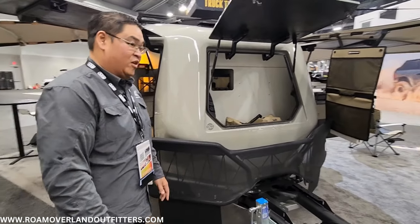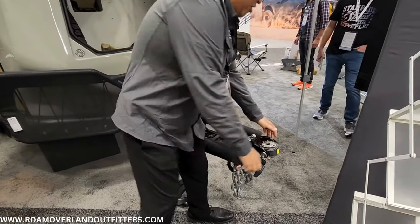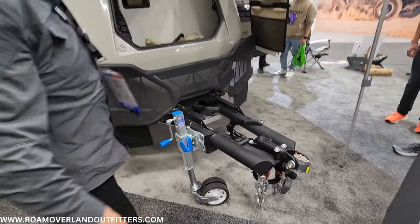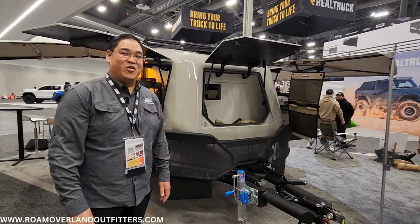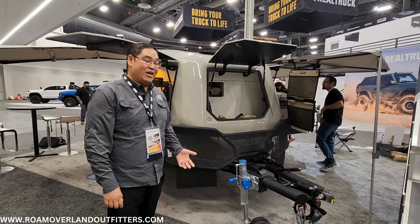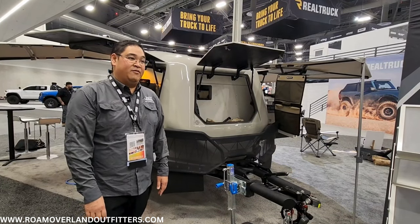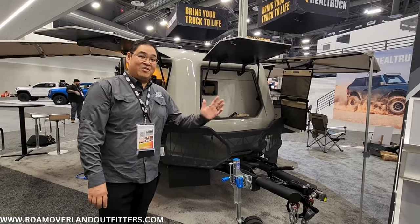Another fantastic feature that showcases the off-road capability, in addition to the suspension system, is this 360-degree rotation. Hopefully you will never have to use it fully, because if you're at 360 degrees, you'll be inverted. Andrew, thank you very much — this has by far been our favorite vehicle here at the SEMA show, and we had to come back for this complete walk around. If you're interested in more information, the Earth Camper is currently only available in Australia — you can go to ARB's website at arb.com.au, or search 'Earth Camper' on YouTube for a detailed 30-minute video that goes over all the features and benefits.